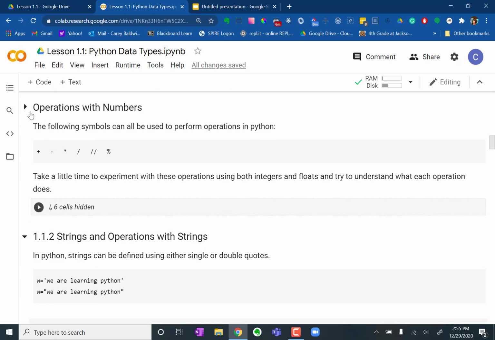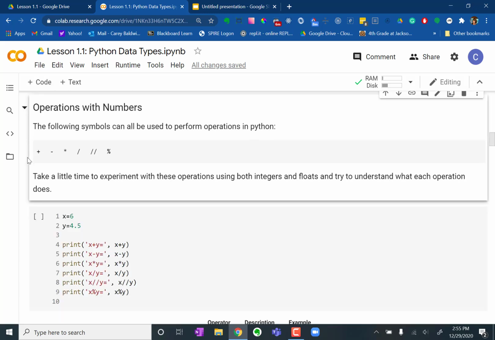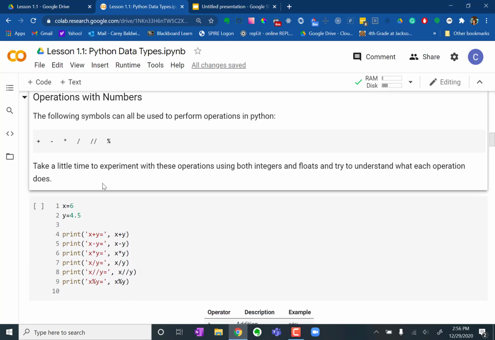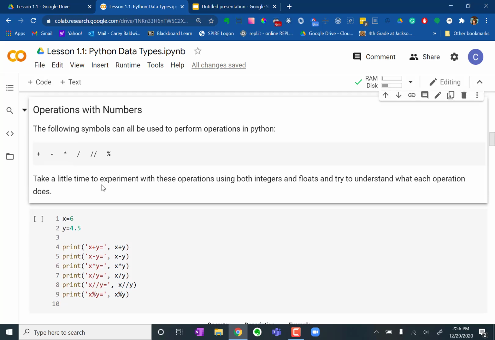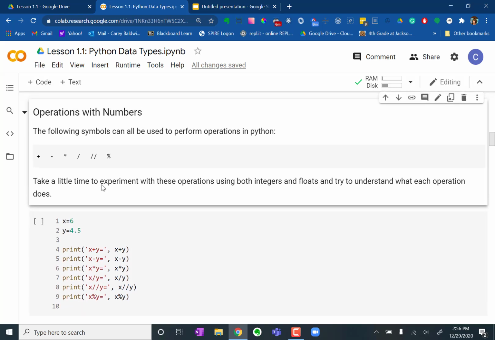Let's take a look at some of the operations that we can do with numbers. I generally like to have students take a moment with this exercise and explore. What I like to do is give students all of the symbols that correspond to operations that can be done in Python. So each of these symbols is an example of Python syntax that can be interpreted by Python, and it will perform an operation.